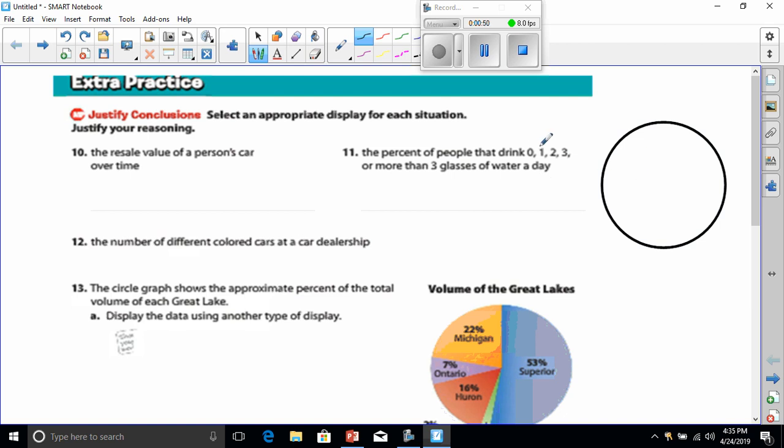So that would need 1, 2, 3, 4, 5 sections, right? So this might be people that drink 0 glasses, this might be people that say they drink 1, this might be 2, this could be 3, and this could be more than 3.